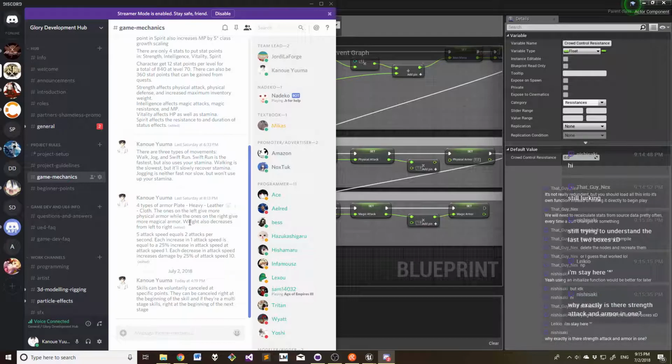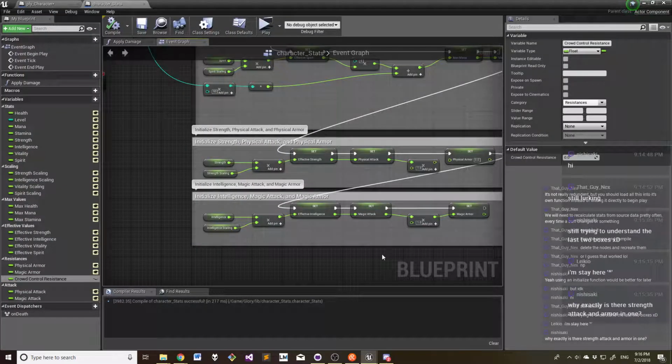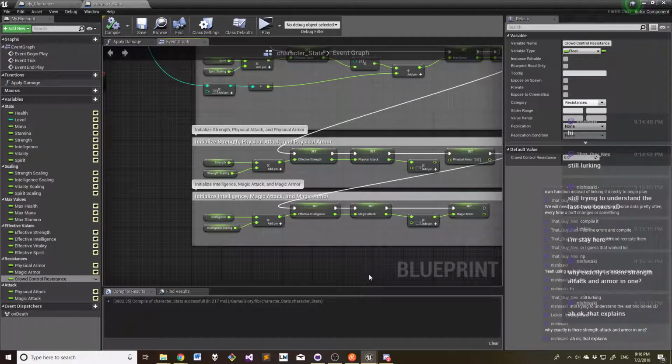The reason why strength, attack, and armor are in one is because physical attack and physical armor is all based on strength, according to the novel. And also, according to the novel, magic attack and magic defense is also based on intelligence. So later on, we might decide whether or not we add base armor, magic armor, or physical armor, or we can just directly dump those points into intelligence and then scale it up.